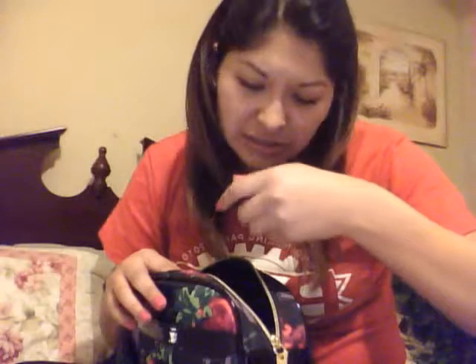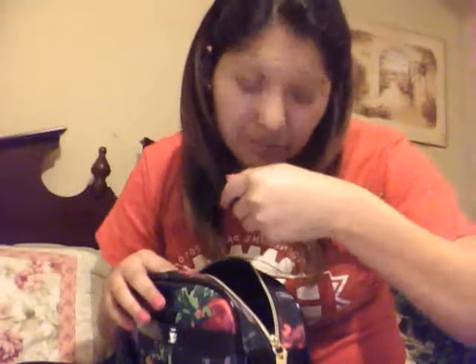It's called Deep Dark by MAC. I also have this Lancome bronzer — it's really good also. It's actually more shiny, more sheer. This one is more matte and more darker. So, whatever you want to be. I have to wear my L'Oreal Voluminous — it's very good, makes my lashes look big and very full. I have very short lashes but when I put it on it looks really nice.